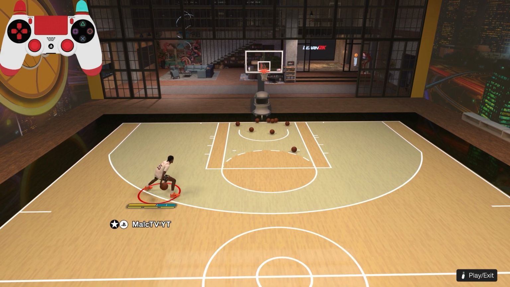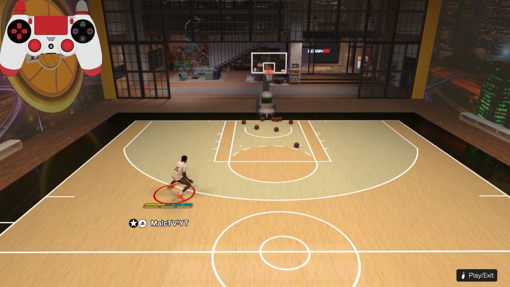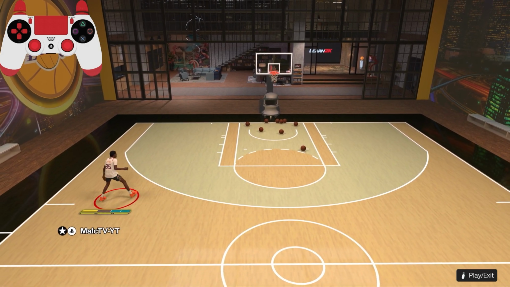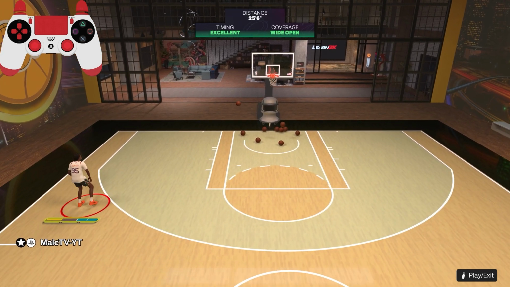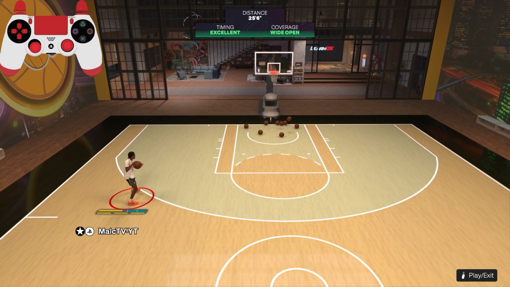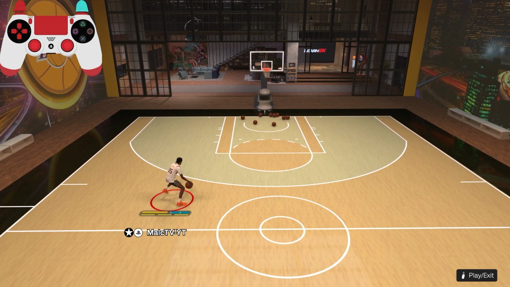I like to add mine into my combos because I don't want to be too basic, too beginner level and too simple. But yeah, that's all you want to do. Get you a good sig size up. I think that Trae Young is the best one in the game. But if you find another one, like Kimba's a good one.